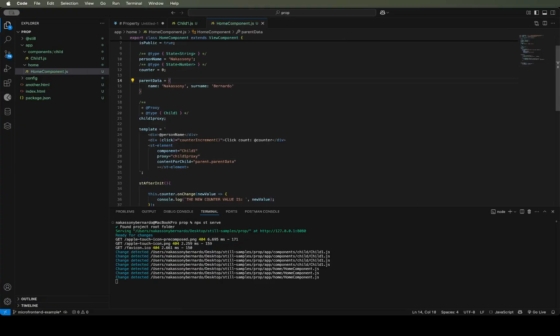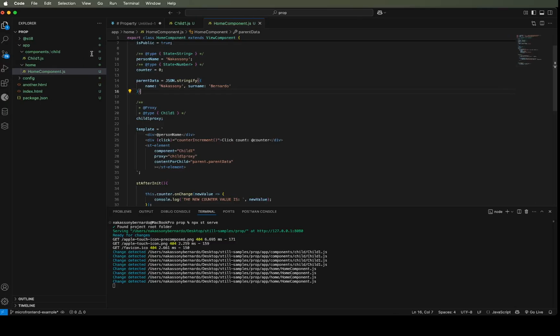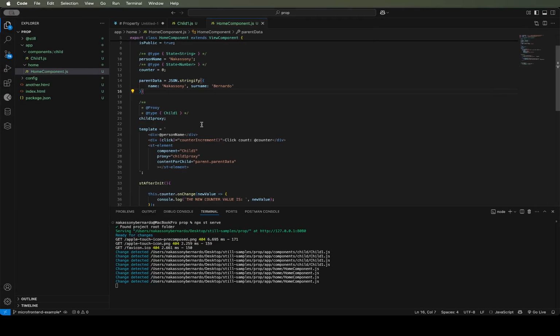So if we want this to display properly, we have to stringify it. Just because we are printing, we have to stringify. So let us go and see. Okay, here we are. Let's say we are not printing, we just want to use the value in the application logic itself. Then I don't need to stringify. I will leave it as is.